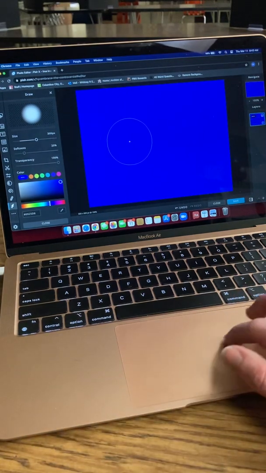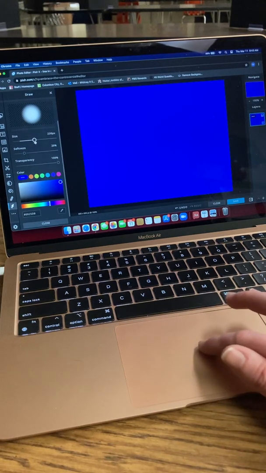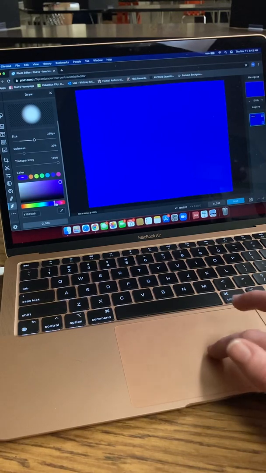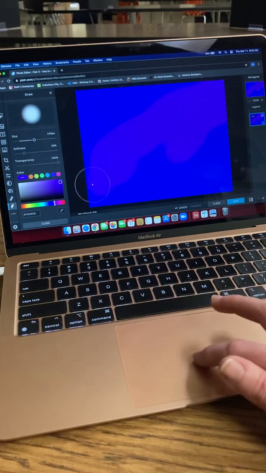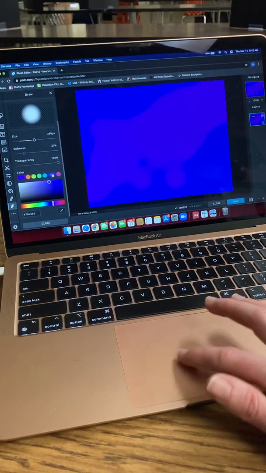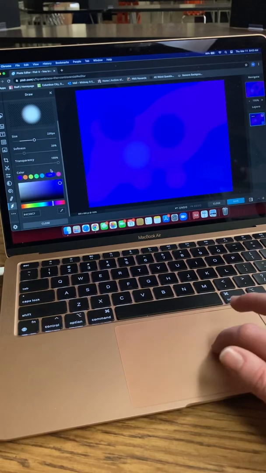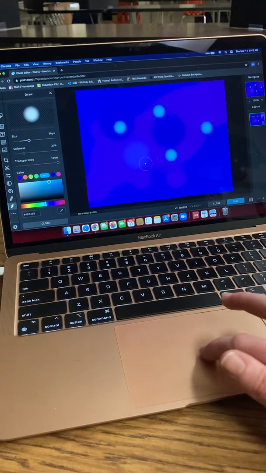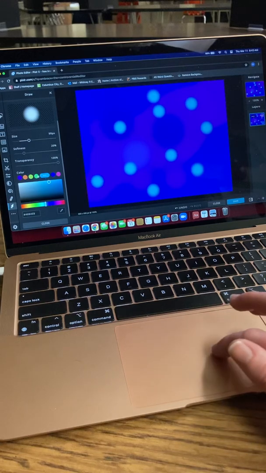Sweet. Okay, I'm going to decrease the size of the brush a little bit. I don't want it to be as big as it was. There we go. So I'm going to choose a couple of other colors, and I'm just going to randomly paint them, basically diagonally across. I'm going to pick a couple of different ones. I can change the size of the brush and mix it up. But really you're just sprinkling colors around, if that makes sense.